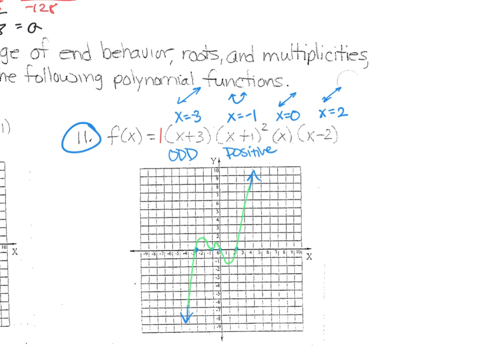So if your maximums and minimums are lower or higher or something, that's okay, because I'm not looking particularly at those. I'm looking to see what it looks like around these roots. 1, 2, 3 of them should be going straight through, and my root at x equal to negative 1 should be bouncing. So this was kind of a quick way to do a graph.